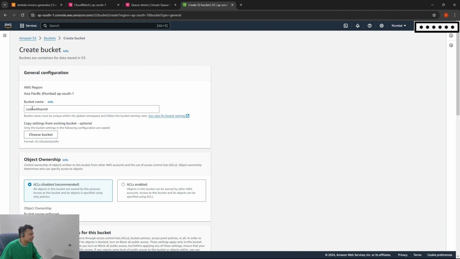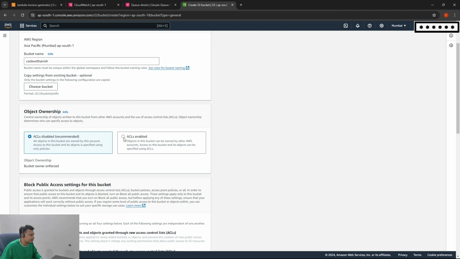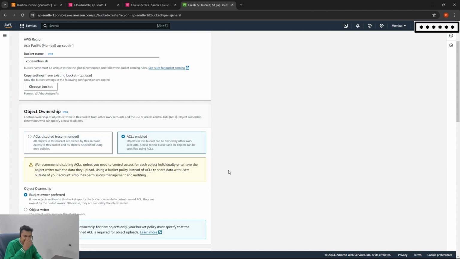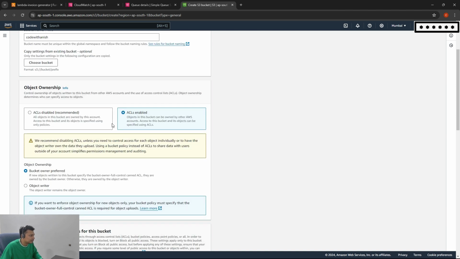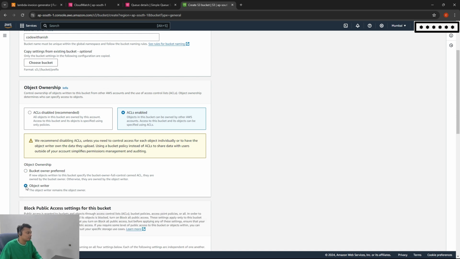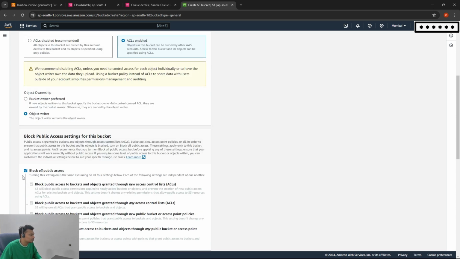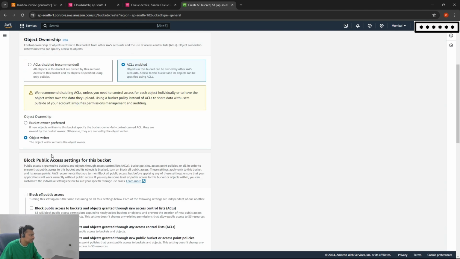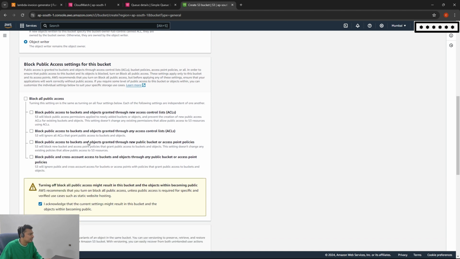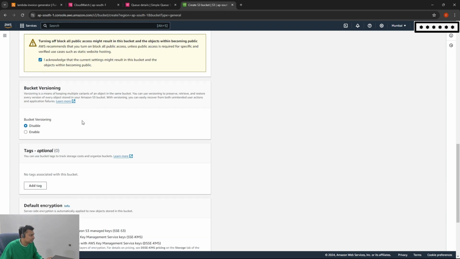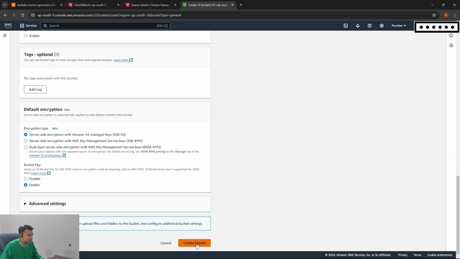Then we have to enable ACLs, because as you see in our code, we will give the read-only access control list to the objects inside this bucket. So we will enable object ACLs and keep object writer as the object owner of this bucket. And then we also disable the block on public access. So we enable ACL, make the object writer the owner, and remove the block on public access. That's all, and we click the create bucket button.